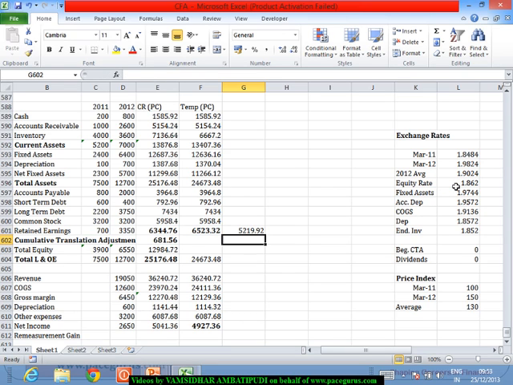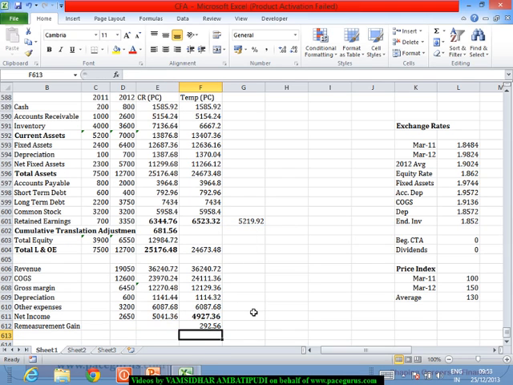So the increase in the retained earning is 5219, whereas the net income is only to the extent of 4927, which means the retained earning has really gone up. So the difference of this almost 300 bucks, 292 units of the presentation currency is what we treated as a remeasurement gain. So based on this, the final net income comes out.